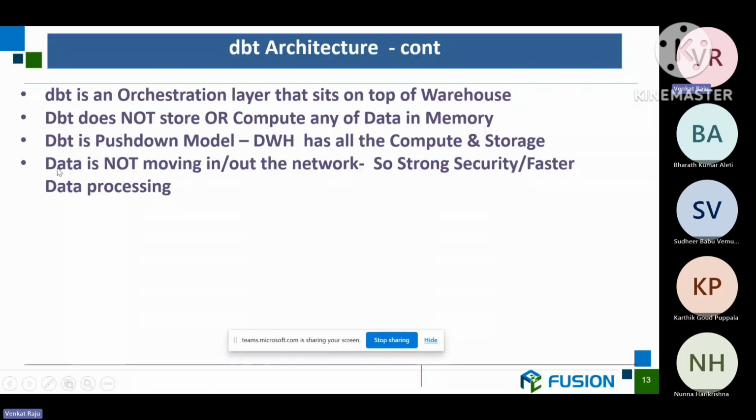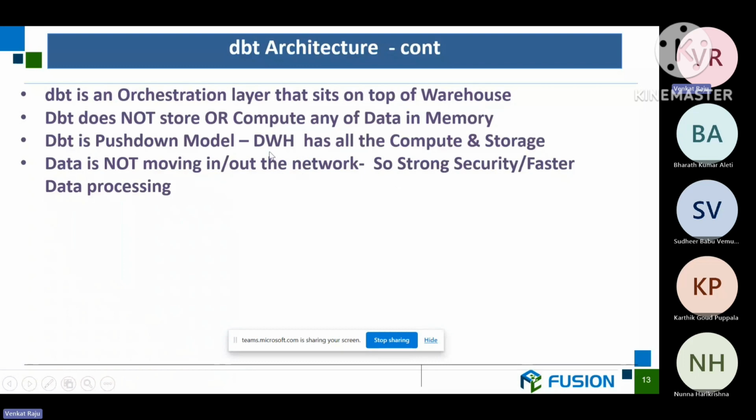The other feature we should be aware of is that data is not moving in or out of the network of your data warehousing system. The data sits in the data warehouse only, it will not go anywhere. What it means for us is strong security, because we get whatever security the data warehouse promises.